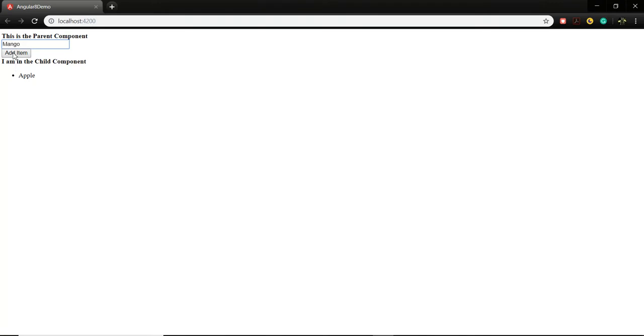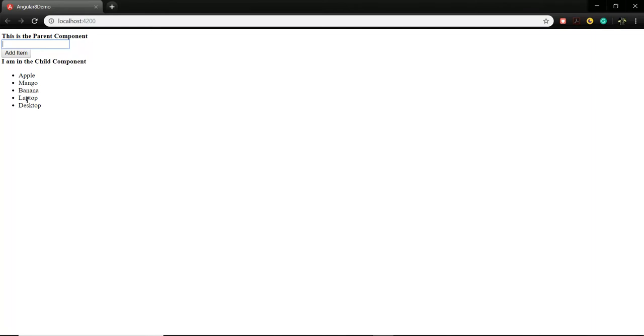So if you click that add item, see, it's focusing and clearing also. Banana, laptop, desktop, right? It's adding here.